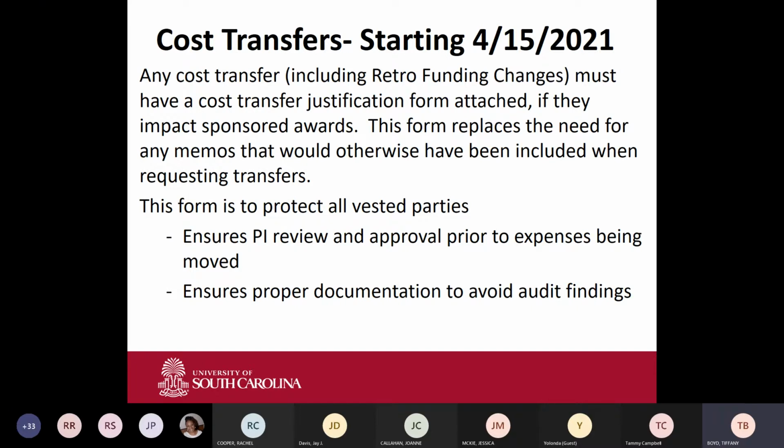Through our NSF audit, transfers have heavily been scrutinized, and the challenge is that some of those questions have gone back to transactions or transfers that occurred in 2016, 2015, and it's difficult for everybody, even if it was a valid transfer, to find and document a proper justification. So this form will hopefully alleviate that in the future, where the transfer will just include exactly what we need.